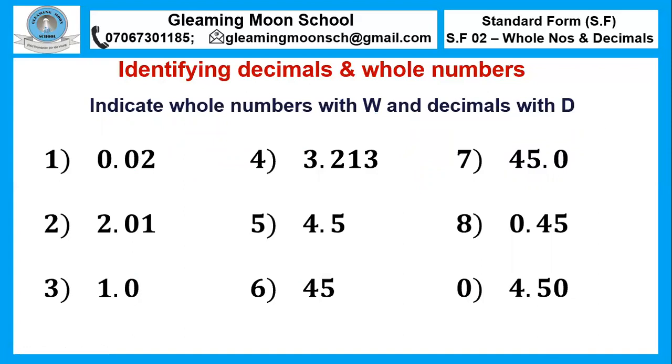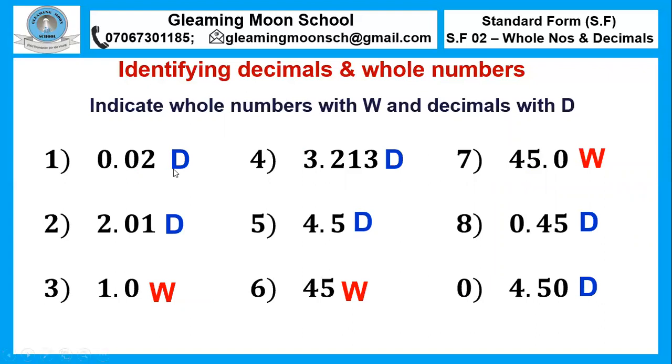All right, now let's have a look at the answers. How many of you got it right? Give yourself ticks for the ones you got right, and for the ones you didn't get right, pay attention to my explanation. So we have 0.02. Remember I told you that a decimal means there is a part that is not up to a whole. Here we have no whole, it is less than 1, but there is a part to it. Because there is a part to it, this means it's a decimal number.